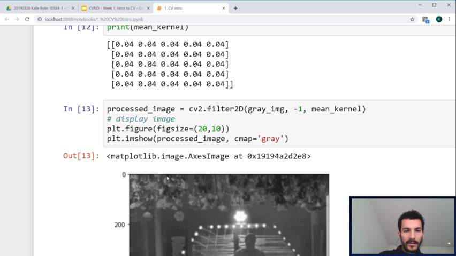And what is actually happening here is this. Let me print out this example. Let's say this little square moving here is the matrix I created above, the 25 value matrix with every single value being 0.04.